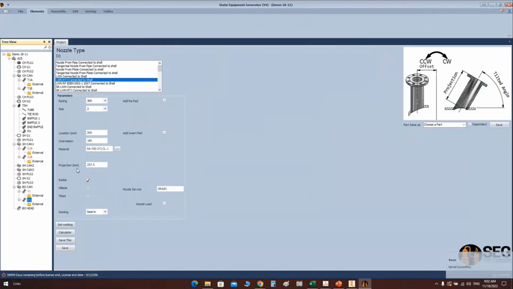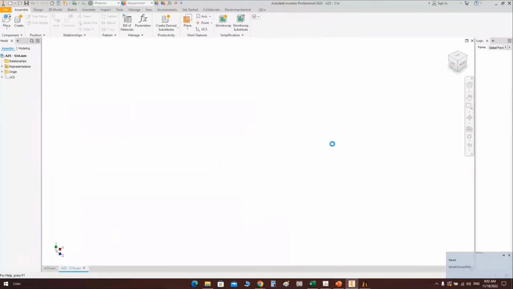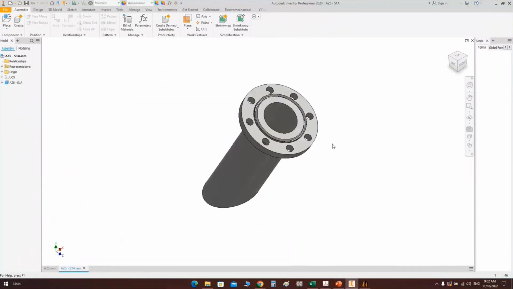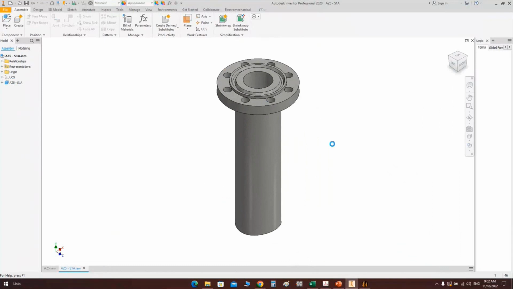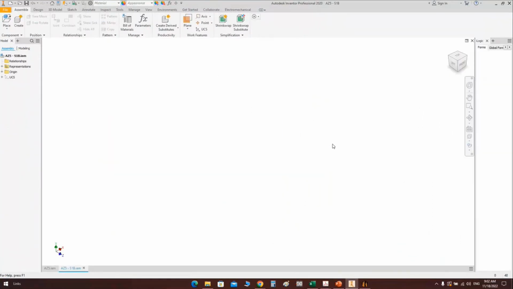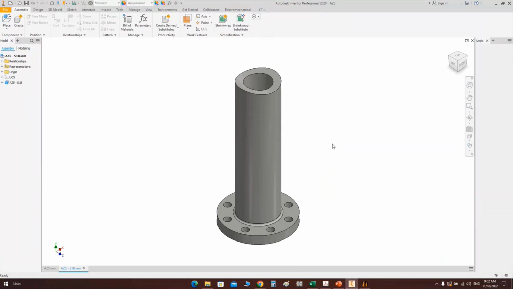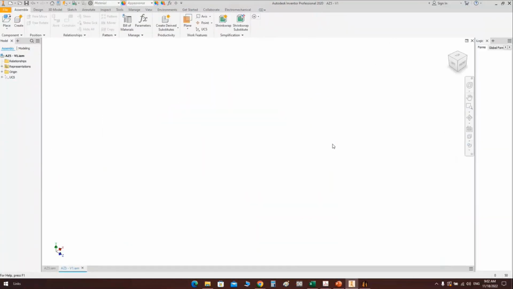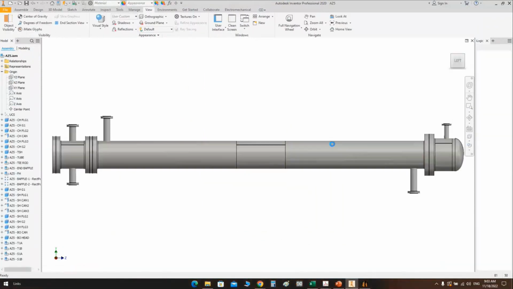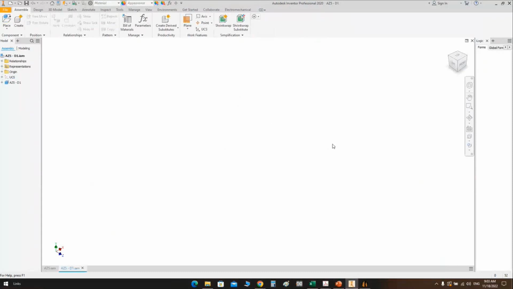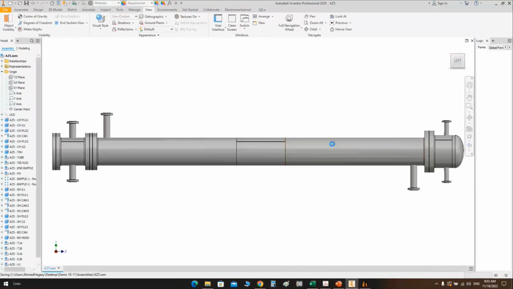Now we have the nozzles of the model: the inlet and outlet nozzle, and the vent and the drain nozzle on the bonnet. Okay, now we have those nozzles.